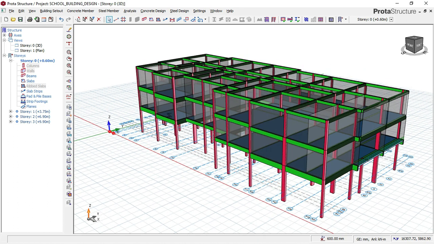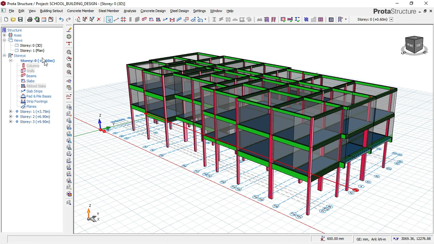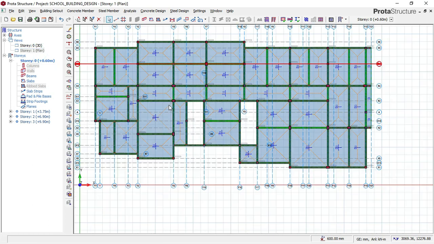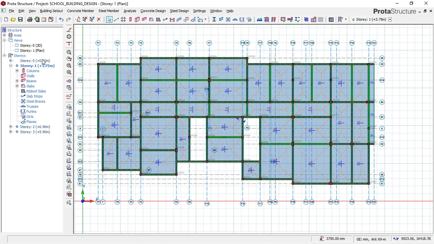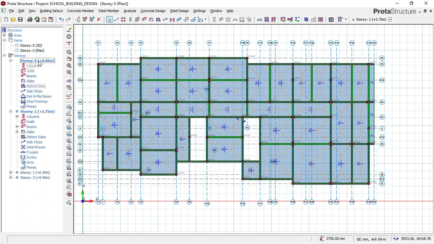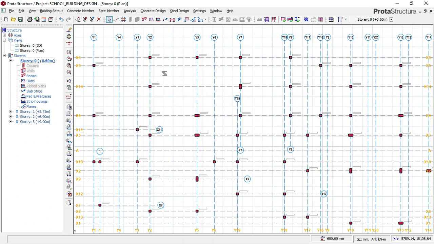So right now, to begin a beam raft foundation, the first thing to do is to go to your plan view. On your plan view, you can see that this is story one, so you have to go to story 00 and make story 00 active. When you come to story 00, you will be left with only your columns, as you can see here. Since we want to use a beam raft, we will begin to insert our beams, which are also called ground beams.